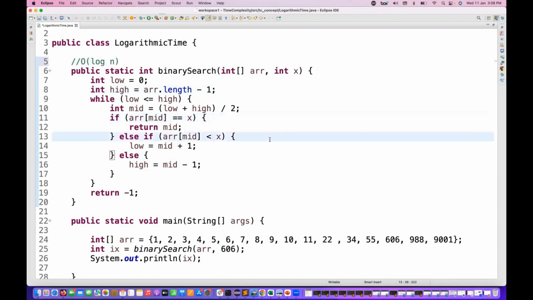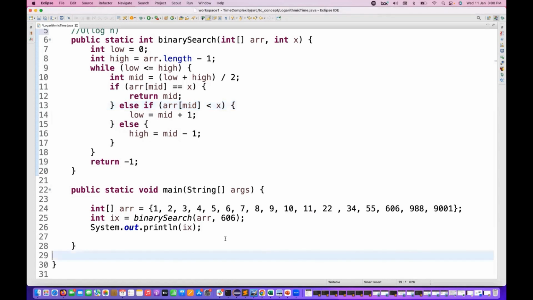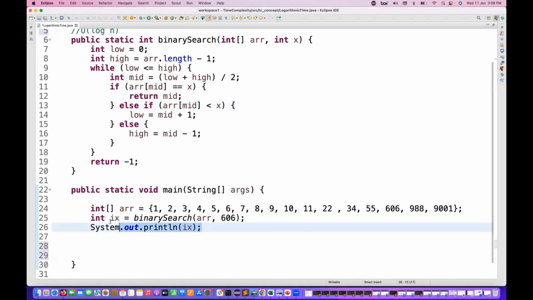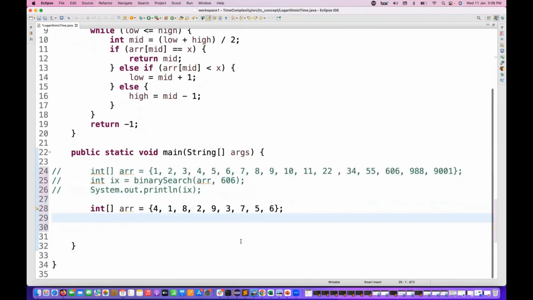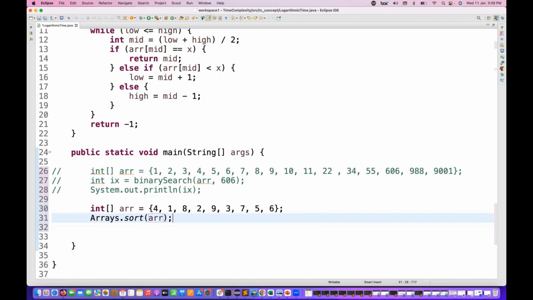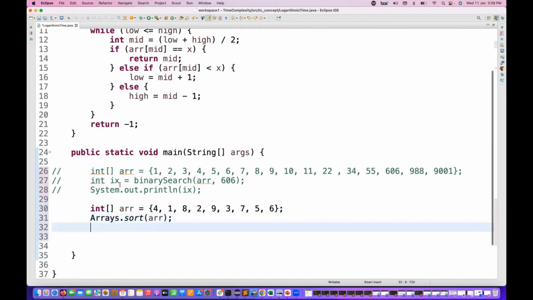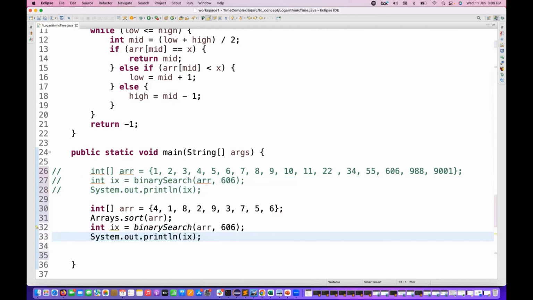Okay, perfect. But let's see, if you are not having a sorted array, for example, if you are having an unsorted array, then in that case, first you have to sort it and then only you can do that. So for example, I'm just going to comment it out. At the time of an interview, if you are having an unsorted array, this logic will not work. It might give you the wrong result. So first you have to use what? The Arrays class dot sort method. You can use it, pass the array. First you sort it and then apply the binary search over here.